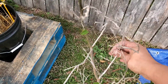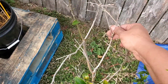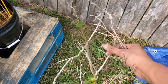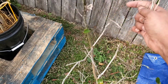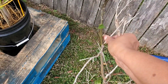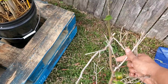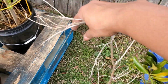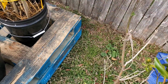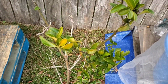I think I'll prune some of these dead branches off of you. Got the green leaves on the other branches to grow a little stronger. They don't have to support you. Okay, orange tree. Continue to grow.